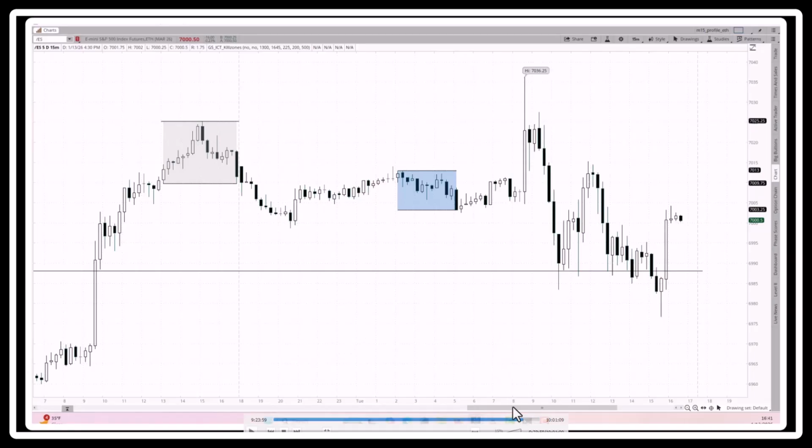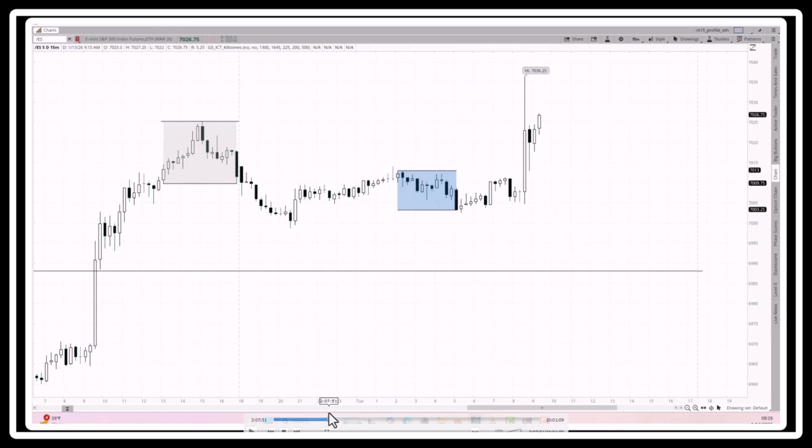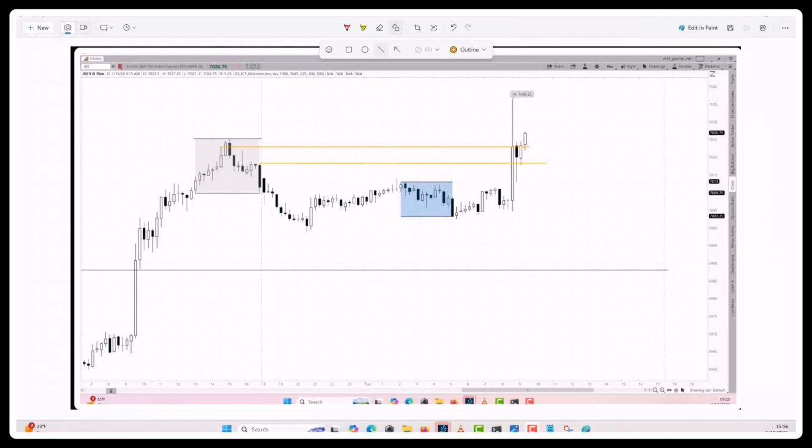Alright, let's roll the tape a little bit at 9:30. At one point, it looked like it's gonna make another leg up. You see that? That's at 8:25 right there. It looked like it's gonna make a leg up. So we can see that at 9:25, it looked like it's gonna make the next leg up, but that's exactly the moment it got flipped.